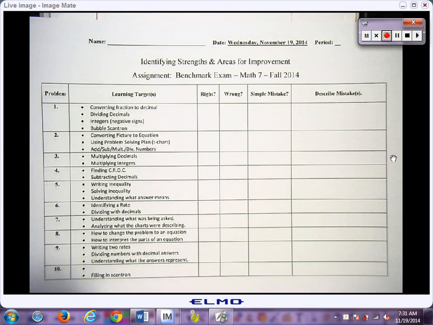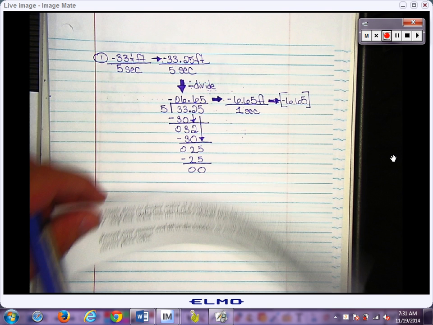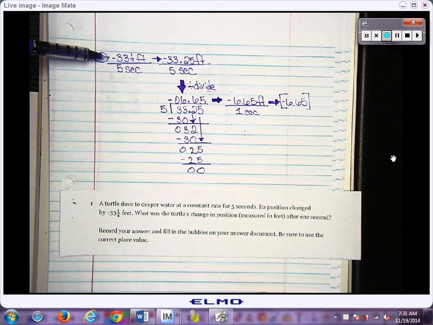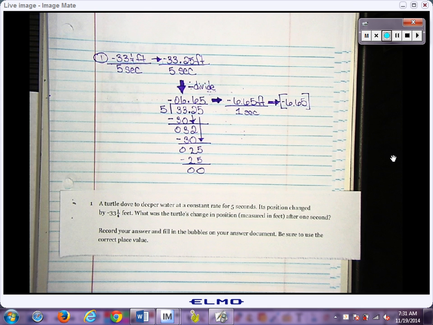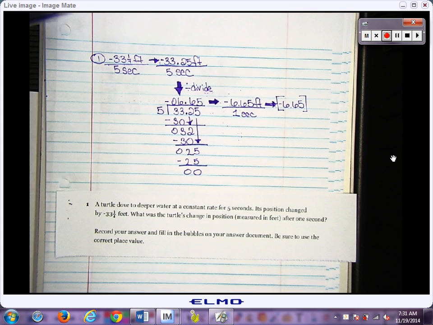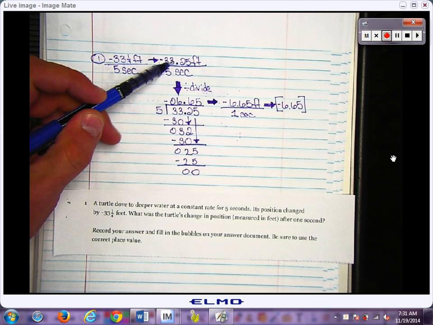First of all, we have problem number 1. The problem was about a turtle dove that was diving at a constant rate. What you should have identified from this problem was that we have a turtle dove diving at this rate in this many seconds. Because it's a scantron or bubble-in kind of question, you have to turn this fraction into a decimal, because there has not yet been developed a scantron that has a fraction way of putting in your answer. So a decimal, 1/4 equals 0.25.